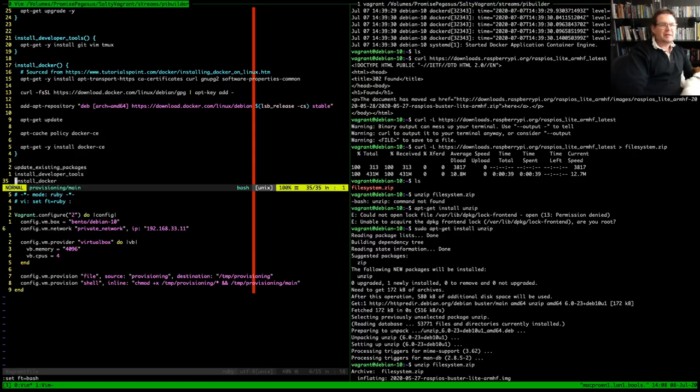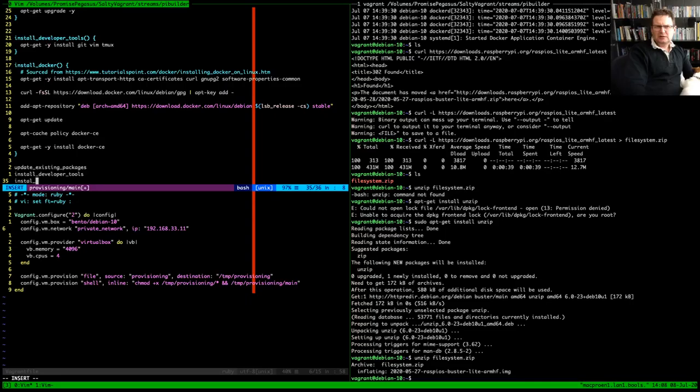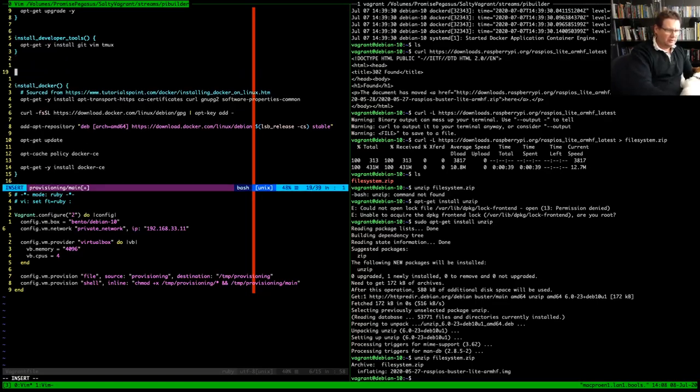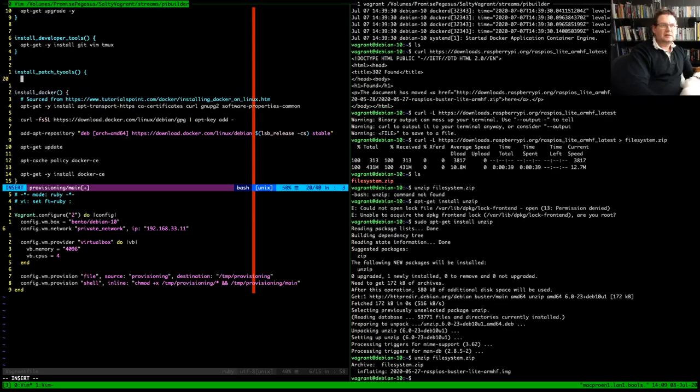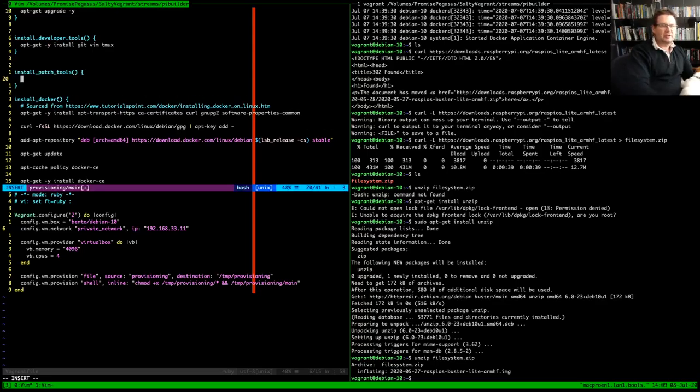Now, I've just installed it manually, but we've got here. So we've installed Docker. Let's add another line in here to install. What should we call this? Let's call this patch tools, because that's what we're going to be doing. And let's put in install tools. Oops. Fix my abysmal typing. Okay, so this is going to be very much the same sort of deal as before. We're going to do a get. So we now need unzip. Okay. So far, so good.